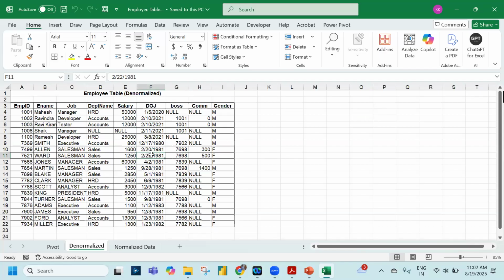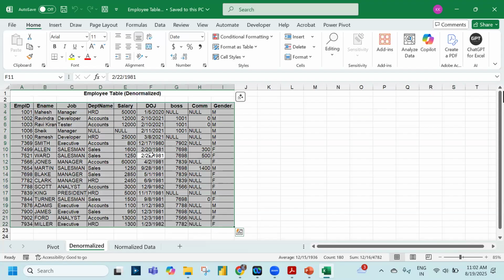And I have a question here. Tell me this. Can I create a report? Can I create a report or a summary? The total salary paid by the job. Is it possible? Total salary paid by the job. Is it possible? Using this table.